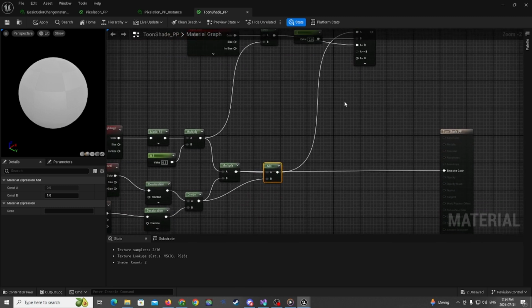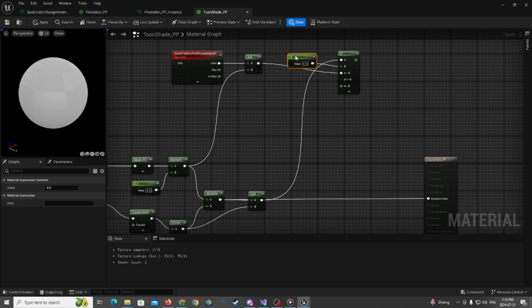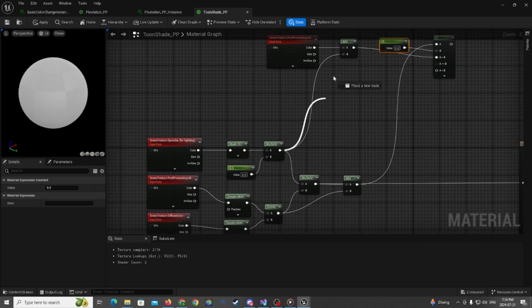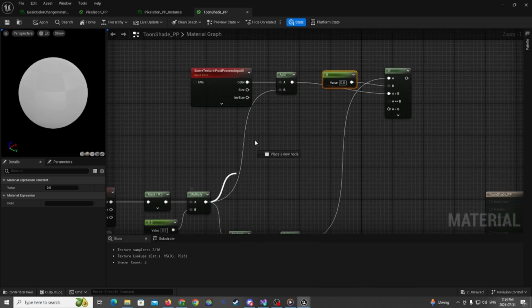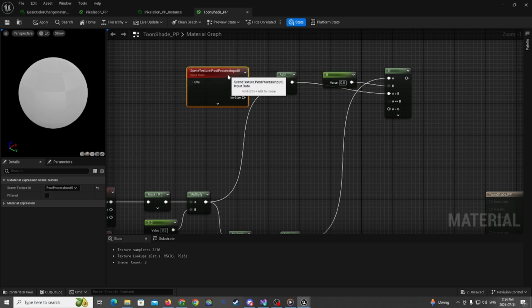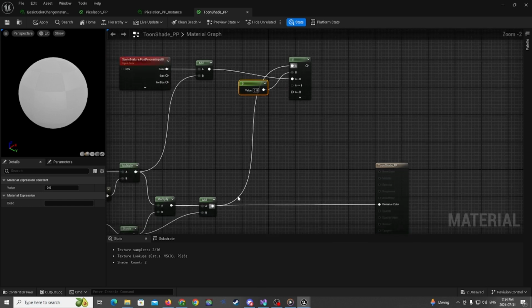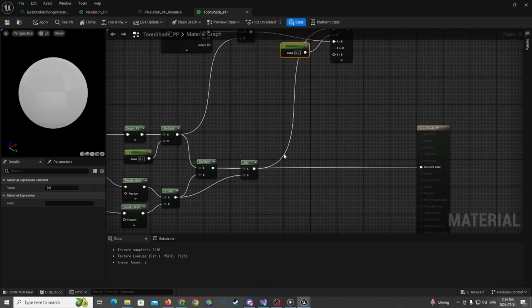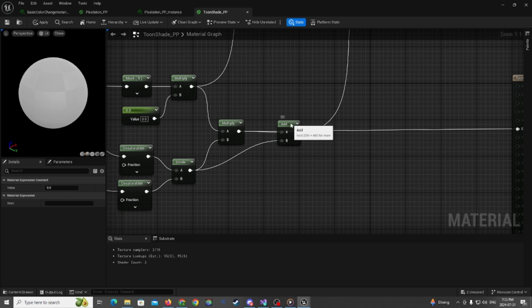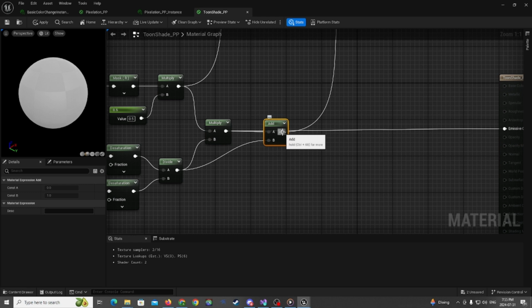So again, just as a quick recap, because I know that was a lot in a little bit. First things first, drag out your multiply into an add function. Put that into your B value. Your multiplier is going to be your B value. Your scene texture post-process input 0 is going to be your A value. Next, we're going to have another value here that is going to be our B value for an if statement. And our A value is going to be an addition from your multiply and divide. Okay?